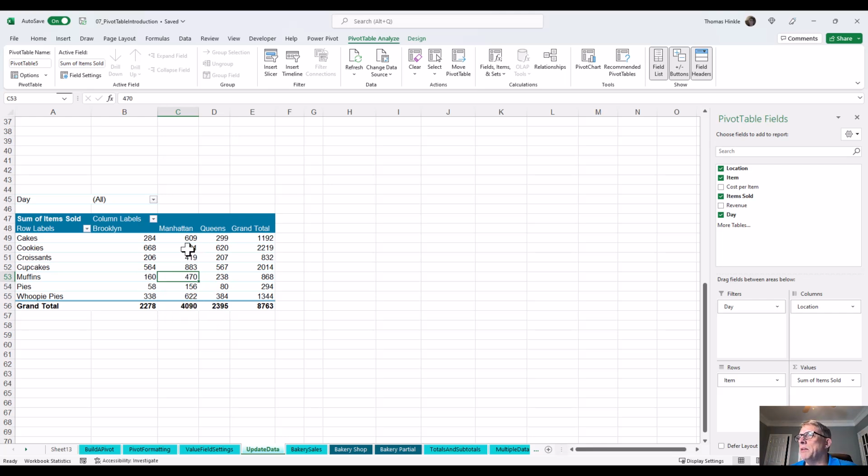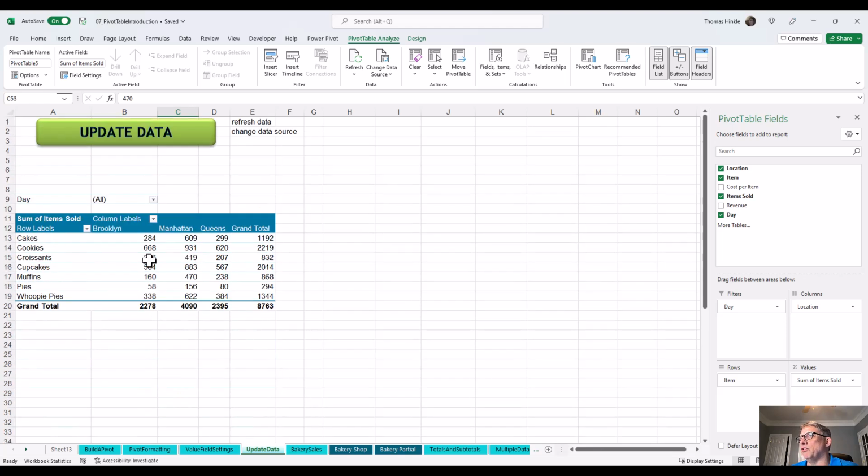So that's just something to keep in mind though. As you make pivot tables, if you add or change the data in them, a lot of times you're going to have to go in and refresh that pivot table and bring all that data back to the new pivot table to see it again.